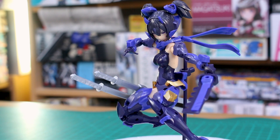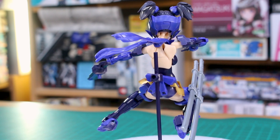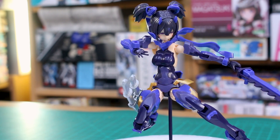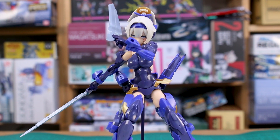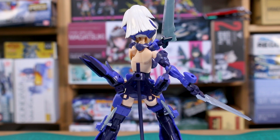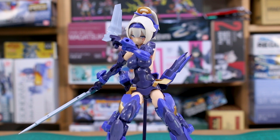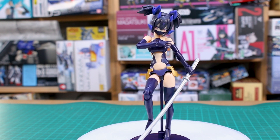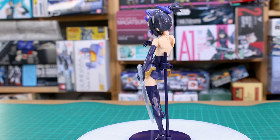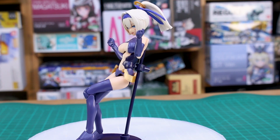Also, one cool thing you could do if you have the original red, black, and white versions or whatever other color versions — you can mix and match parts between this set and those. If you wanted a dark-color body suit, take those parts from this kit and then use the light-colored weapons from the Aoi version, something like that. You can mix and match, which is really fun. That's assuming you're not going to paint — obviously if you're going to be painting you can paint whatever parts whatever color you want. But assuming you're not going to do that, there's a lot of really cool stuff you can do. Definitely highly recommend these. It's pretty easy to see why the Ninja and the Archer are probably the most popular kits in the Megami Device line — they've seen multiple versions and there are different figures of them as well, with a new set of figures coming out in the near future too.